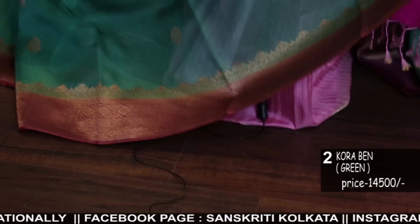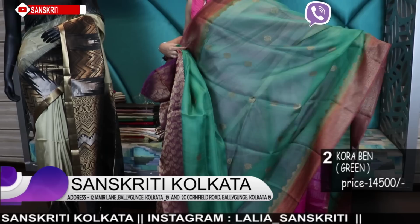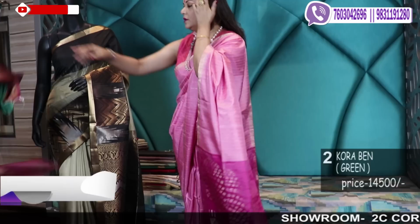Bahut sundar color combination hai iska. Lovely color chart, and especially with the antique gold zari, it's really uncommon. And here is your pallu, very sleek pallu. And a beautiful rich blouse piece.